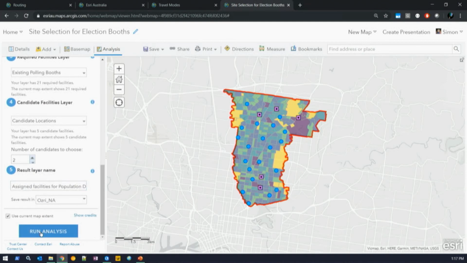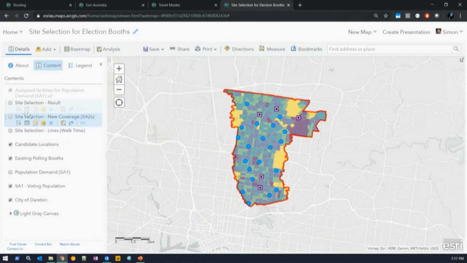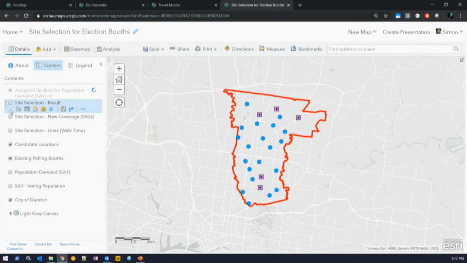If I get that crunching, that'll use those online network analysis services to create this result. Just backtracking through a result that I've already pre-cooked, here we've got the final result. So out of those 5, these ones at the top here are the ones that win, and these ones down at the bottom are the ones that don't win.